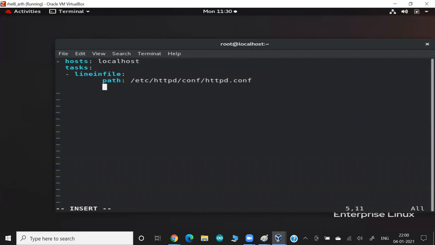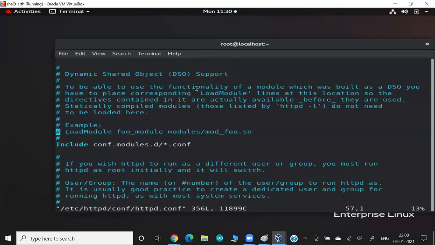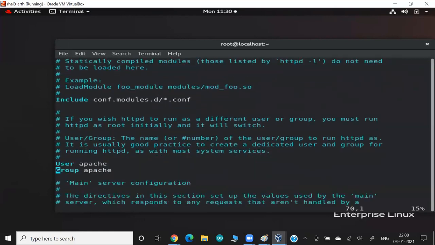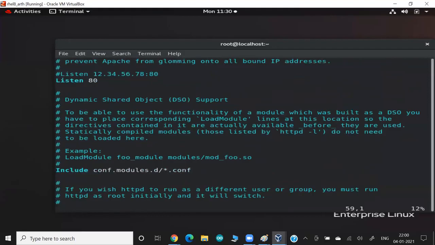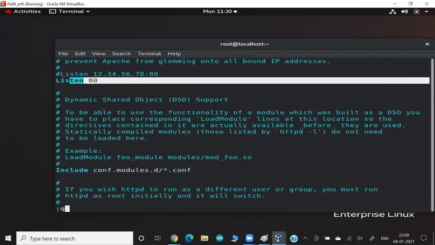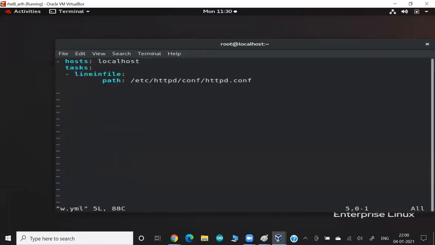Okay, and right here, which line you want to update. For this you can use, for example, in our example, I want Ansible to go to this file, and whenever they find a line called Listen 80, okay, so what I'm talking about, I want this to go to the file and look for this line. Line is called Listen 80.